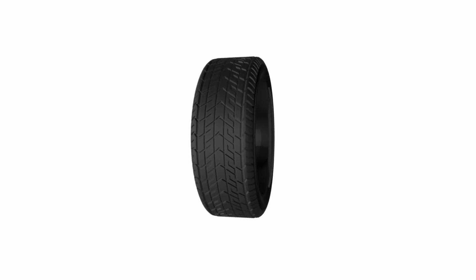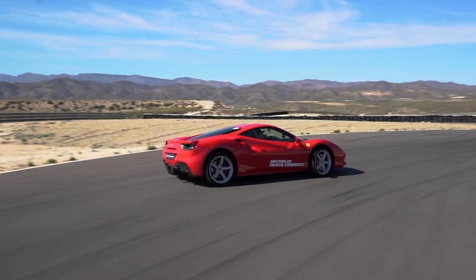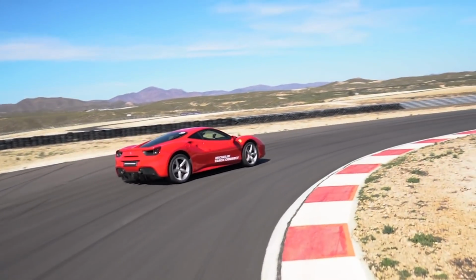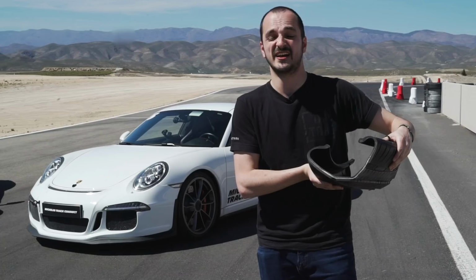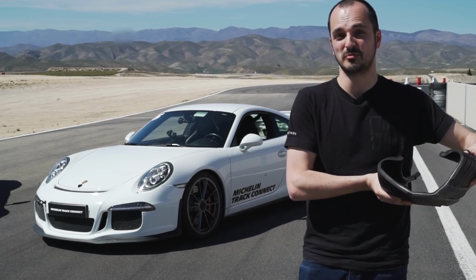Once the temperature and pressure builds up enough, the tyre will begin to swell, resulting in the contact patch getting smaller and smaller. This will then lead to a lack of grip, and understeer or oversteer occurring, depending on which axle you're hardest on. That's not what you want on a track day, so you're going to have to come back in and change the pressure.